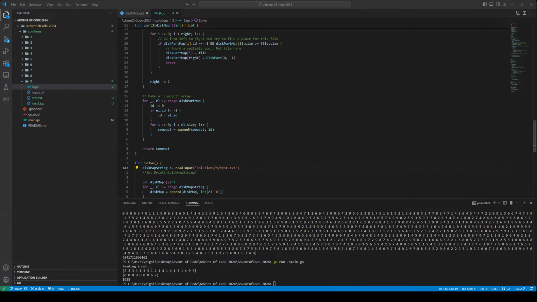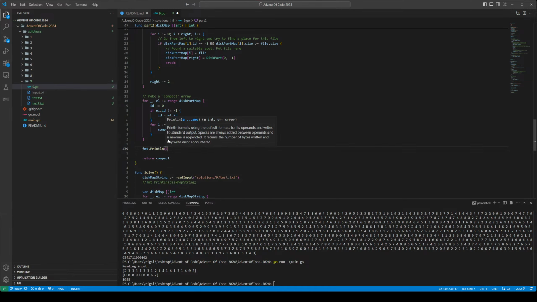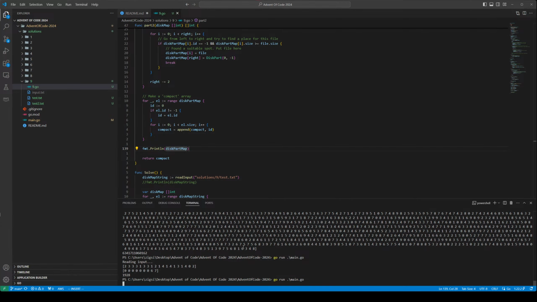This is not right. So let's print out the disk part map as well.